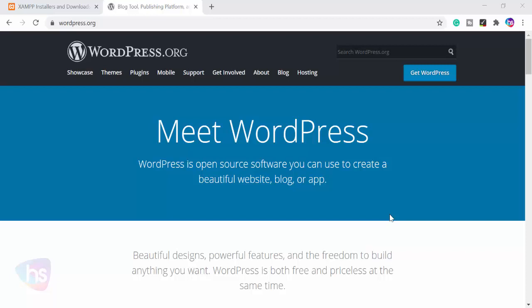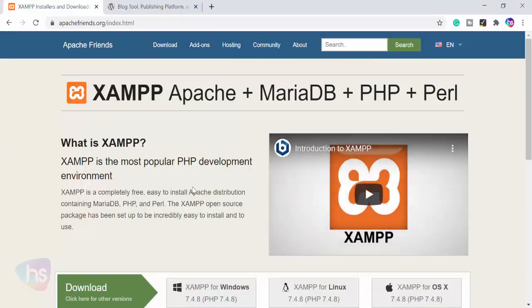Let's begin the session. Before starting the installation, you have to set up your PHP with Apache and MySQL environment. How is it done? We'll see. These three packages are bundled and available in the XAMPP server: Apache, MariaDB, and PHP. Let's see the most popular PHP development environment here. Similarly, WAMP server is also available to download and install.